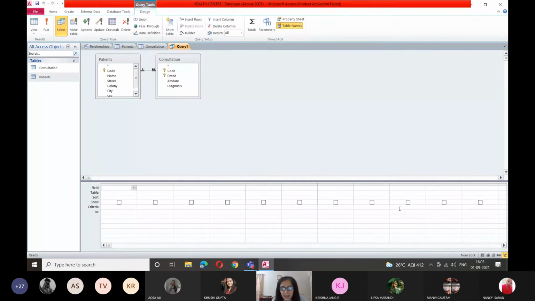Now, let's see. So ये मेरे पास आ गया, ठीक है? अब question क्या कहता है? Let's just go back to the question. It says execute the query that retrieves. मतलब query जब मैं run करूंगी तो मेरे पास क्या क्या आना चाहिए? Code आना चाहिए, name of the patient आना चाहिए, date of consultation आनी चाहिए, and consultation fees paid आनी चाहिए by the patient suffering from fever. Now what will I do? Note here all of you. There are different ways of doing it.